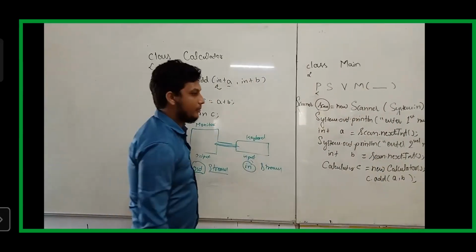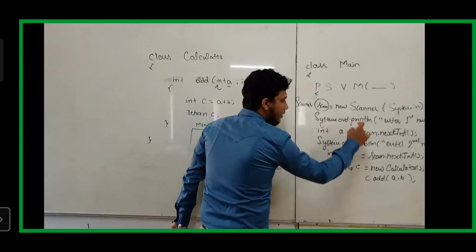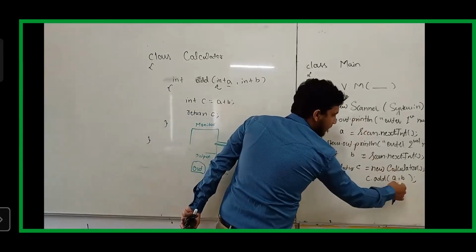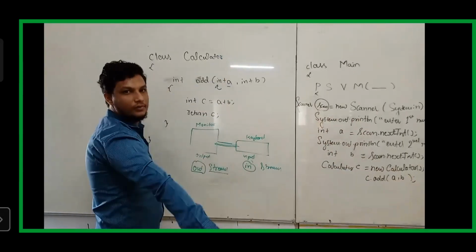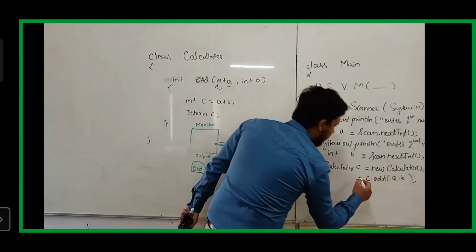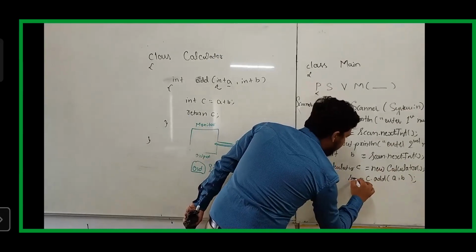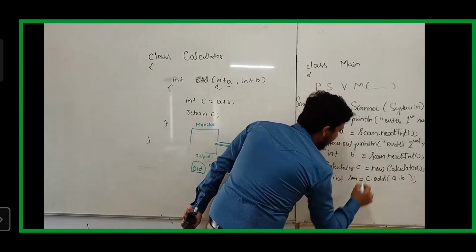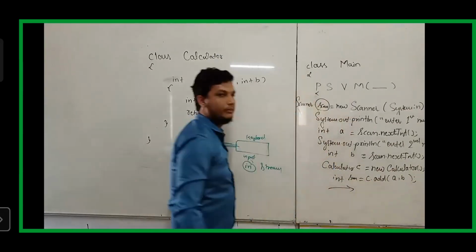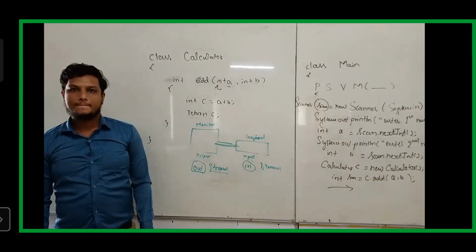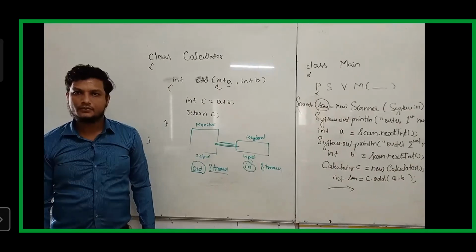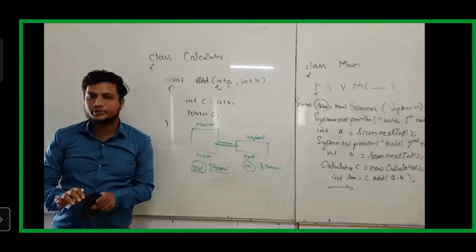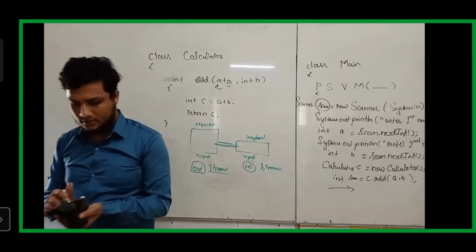So immediately whatever the data you have collected here, it will be stored inside this variable. This variable will be passed and the same operation will be performed again. And whatever it will return, you collect it, store it inside a variable called sum, which is of type int, and you can display here the sum is what sum. Clear? Is it clear? Shall I execute and show you this one? Okay.